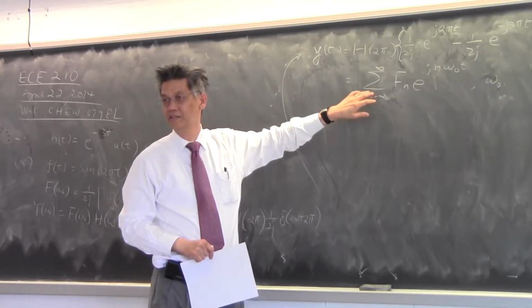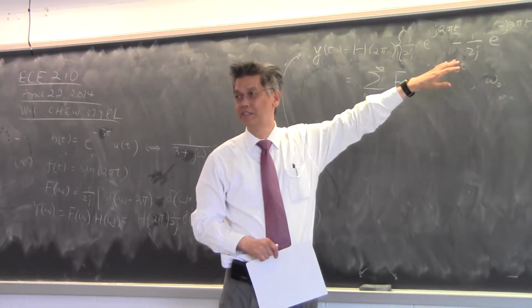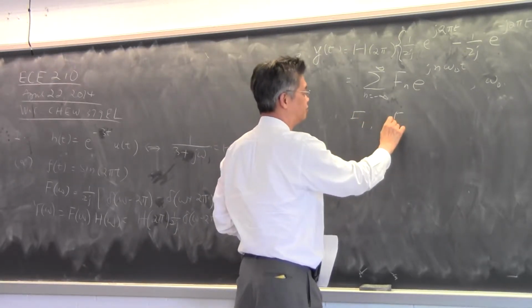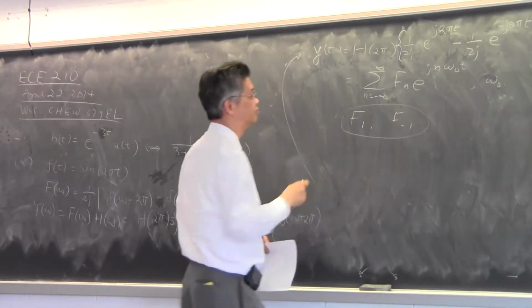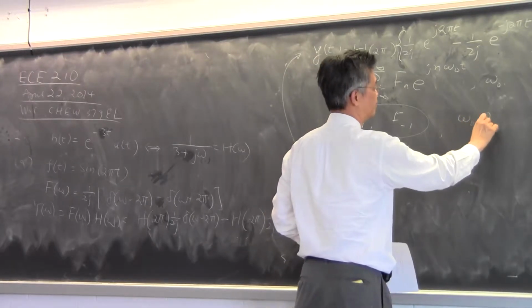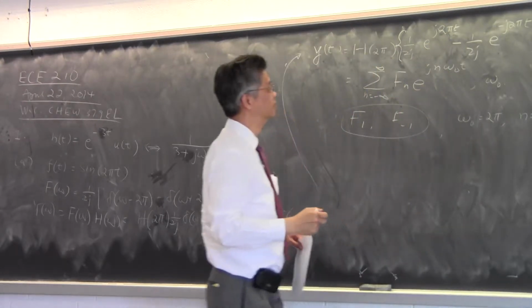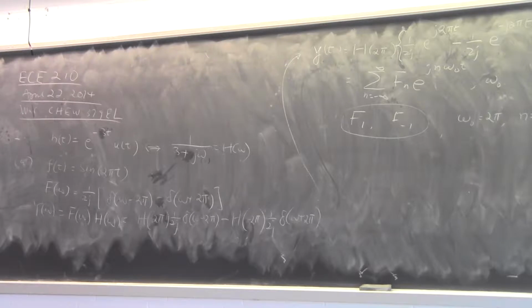You understand it? You don't have to do a Fourier series expansion again, because this is already a Fourier series expansion. And then you can find F of 1, F of minus 1. I think there's only 2 terms in the Fourier series. And then omega naught is 2 pi, and n is equal to plus or minus 1 in this Fourier series. Okay? I think that's all you have to do. I might have some sign errors on the blackboard, so you have to watch out for my sign errors.